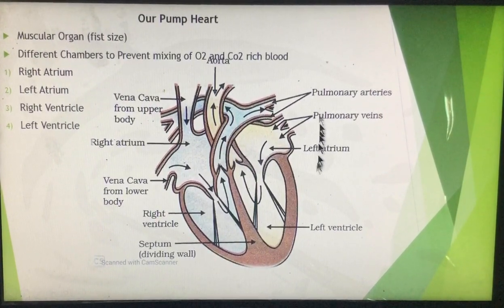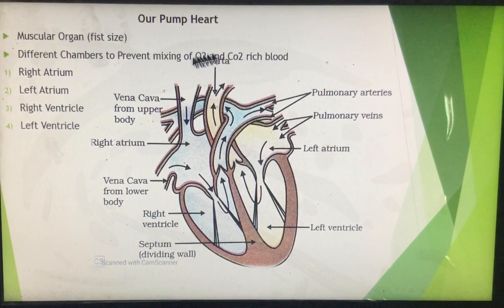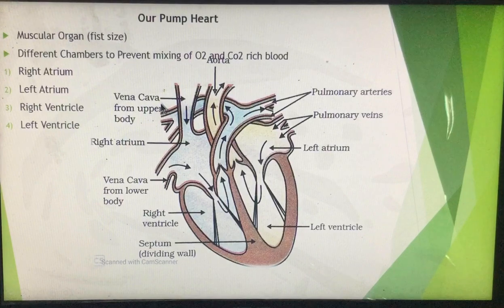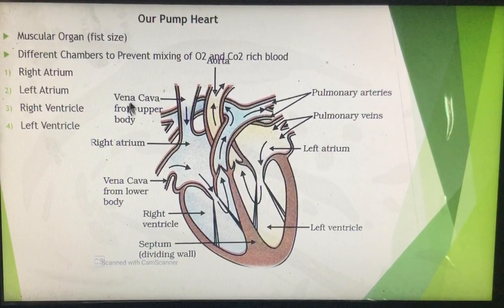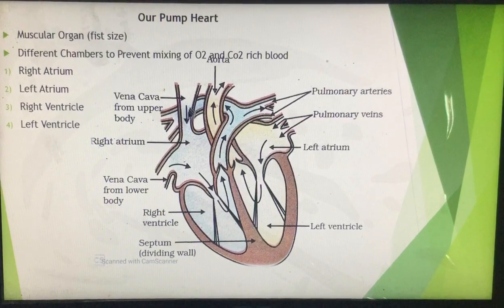Aorta supplies the blood to all the organs of the body, and this vena cava, lower vena cava or the inferior vena cava, it collects the blood from the lower side of the body, और हेड रीजन से या नेक रीजन से एक और vein है vena cava which collects the blood from the upper side of the body. So the two major veins, the vena cava of the upper side and the vena cava of the lower side, collect the deoxygenated blood. Deoxygenated blood means जिसमें कार्बन डाइऑक्साइड ज़्यादा है. They collect the deoxygenated blood and pour this blood into the right atrium.